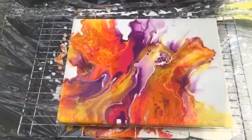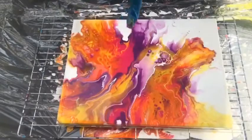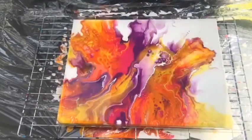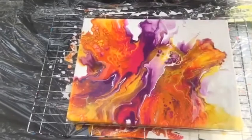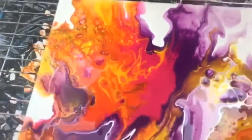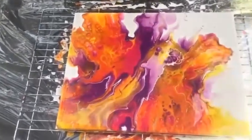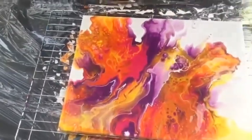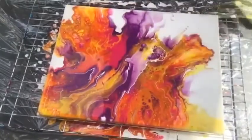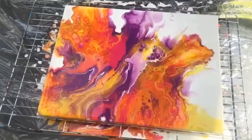So you can see this beautiful effect of all the different colors that we used — the purple, the magenta, the orange, yellow, and the white as well. And if you look really really close, you can see the cells, the different cells, the round cells and nice ribbons, nice lacing here as well. I think that looks really really nice. I'm happy with it. I just want to wait when it dries out to see the actual effect — how does it turn out? And when it finishes, I'm going to varnish that as well.